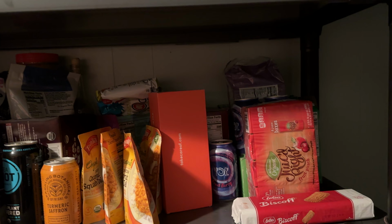So I've been working on this for a few years now, and the pantry that I have actually says pantry, which is pretty awesome, as you can see. Now, I didn't go in here and clean it up or anything before the video, but it is somewhat organized. So we're gonna go in here and kind of just see. I like to joke about the zombie apocalypse, but also if anything were to happen, I do have enough food in here probably for at least, I would say, a year. So let's go down over here and start here.